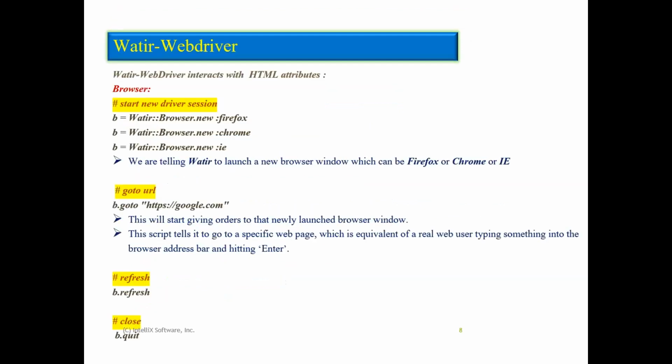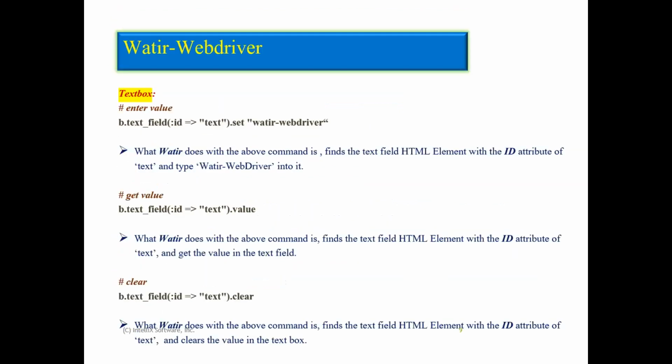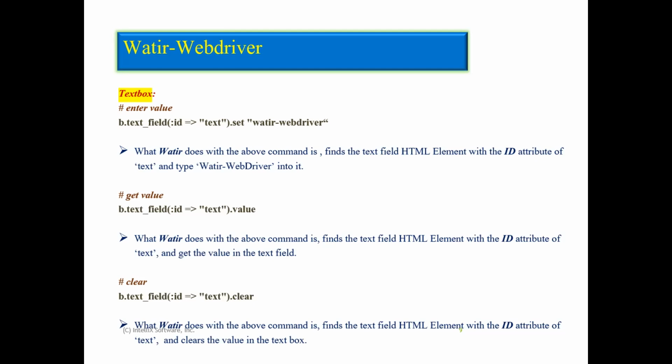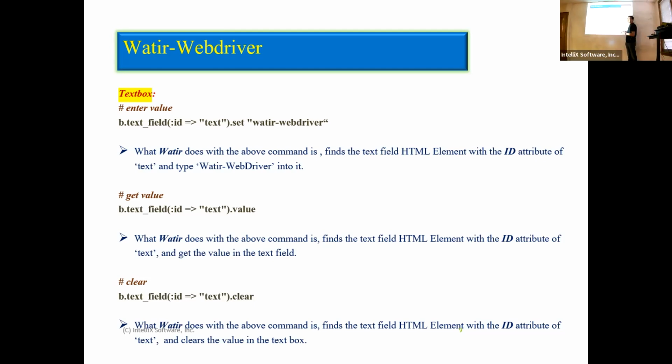Harshal asks, how do you know which box, how do you refer to it? How do you find it? This is the ID, so you will know based on the design, working with the developers while creating the automation test. You will know what it is, a text box or a checkbox that you are interacting with, and how to find it. They will tell you the ID, or they will say, wait until I have the first mock-up done, and then you can work with the IDs at that point. But ultimately, you want to take some action.